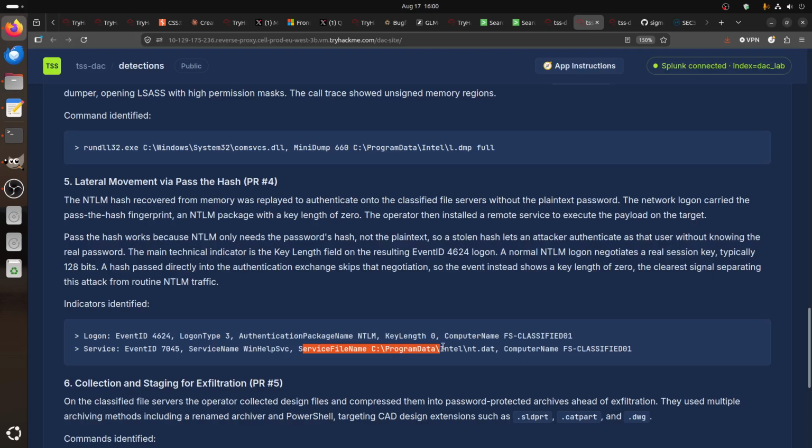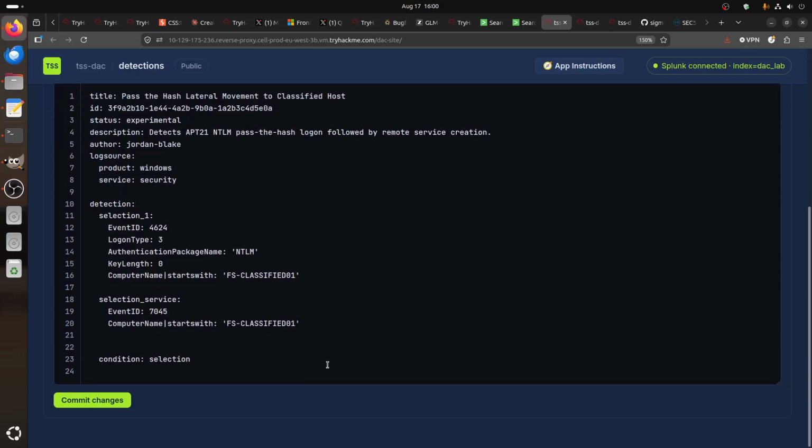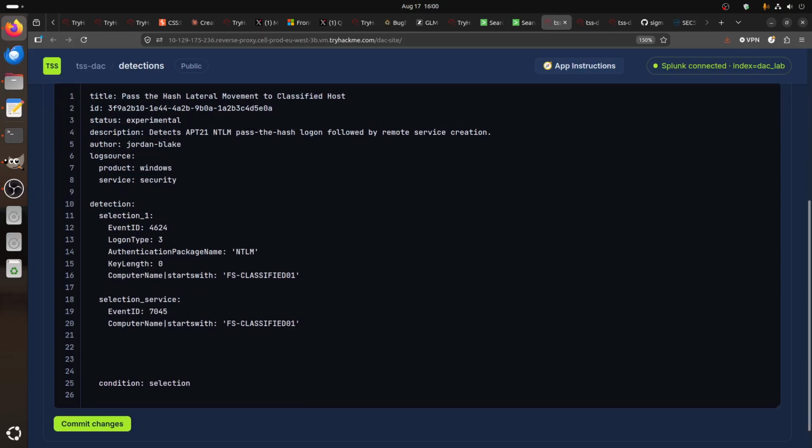I'm not sure we should add the service name, because if the hacker changed the name, we still have the computer name. Let's do it simpler for now. Let's keep doing the same things and see if it's working later on. So we have two selections, two services.